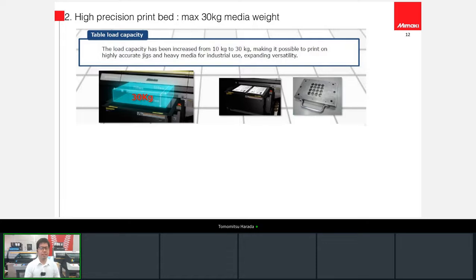With regard to the capacity of the weight on the bed, the previous Plus model supports up to 10 kilos, and the new Mark Plus 2 model supports 30 kilograms. So for people in industrial and factory settings who are using highly durable jigs made not of plastic but of metal and wood, they can use those types of industrial jigs, and the printing bed works for that much weight.